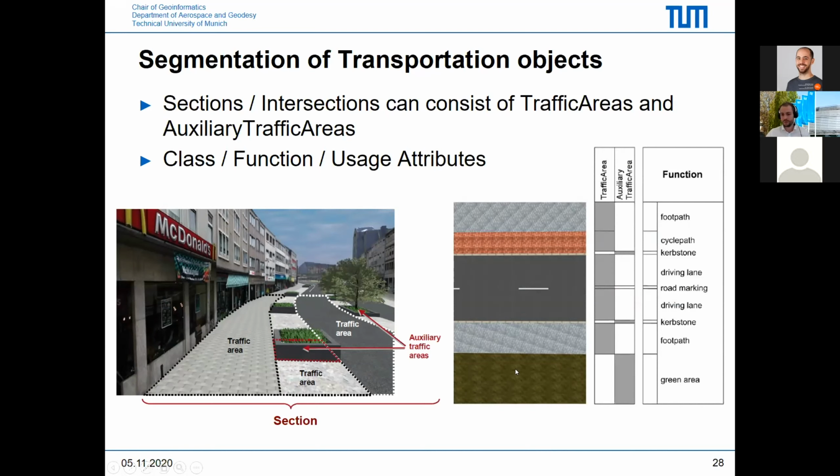So, for example, green areas in this example. Also, curbstones are declared as auxiliary traffic areas. And all of these different areas can have different class, function, or usage attributes. So for example, this traffic area would be declared with a CityGML function footpath in this example.